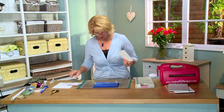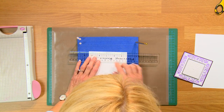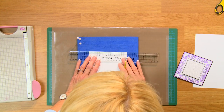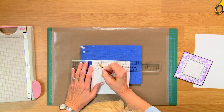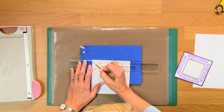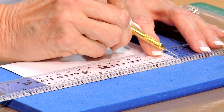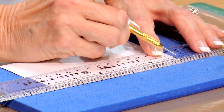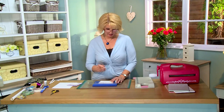So the first thing I'm going to do is take my card and put it down with the edge of the ruler with the piercing holes next to it and line that up on the edge. I personally find this easier to do if I line the edge of the card up with one of the quarter-inch measurements so it's a little darker there. There's a hole that sits right on that edge — one more here and then this one — so it's basically two full holes in.